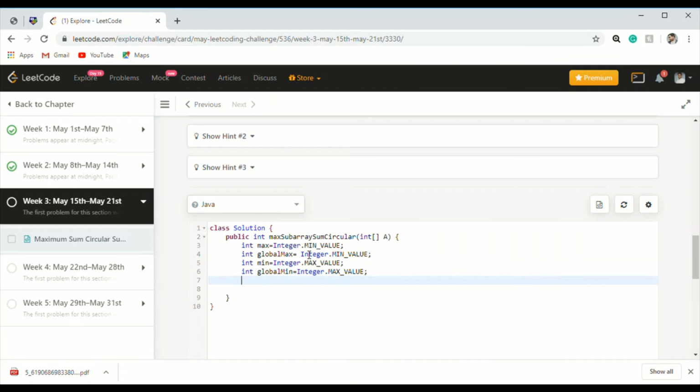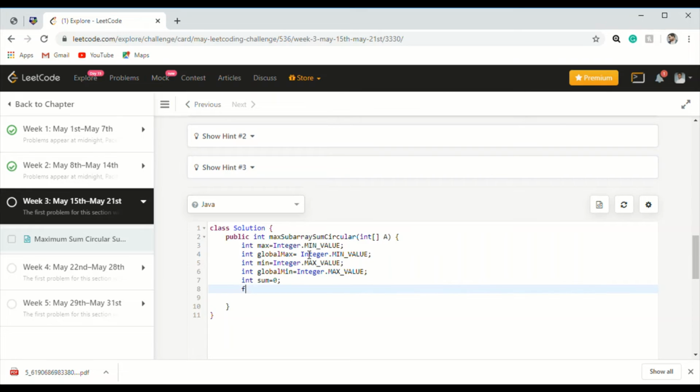Then we have to take another variable, sum, to keep track of the sum, which we initialize with 0.